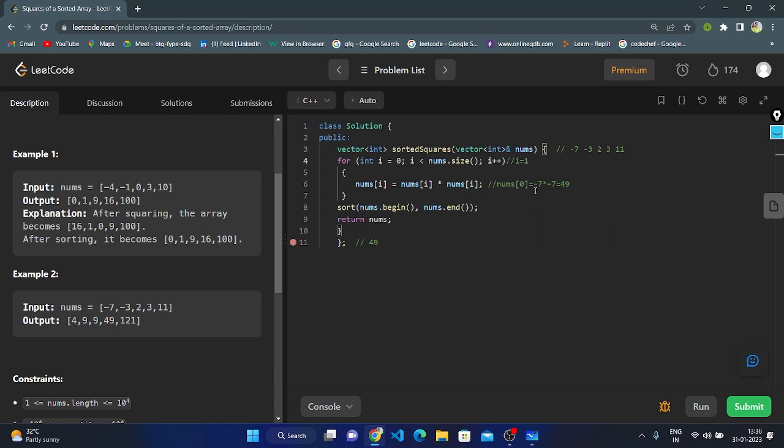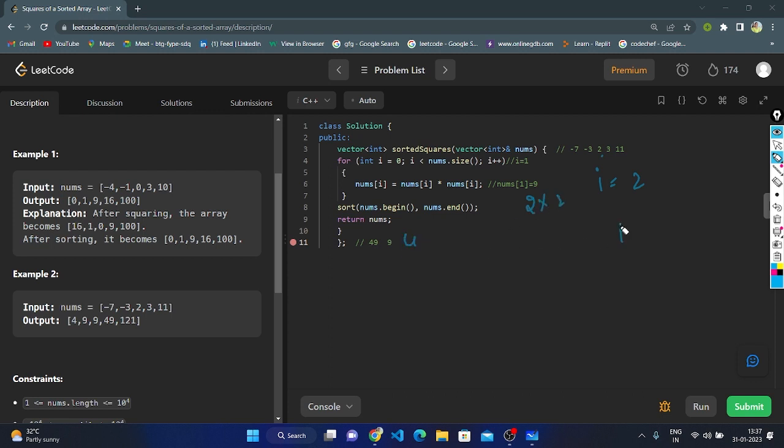When i value is 1, our value is minus 3. It will become minus 3 times minus 3, which means I will get 9. Now my i value will be 2. 2 means we do 2 times 2, and I will get 4.